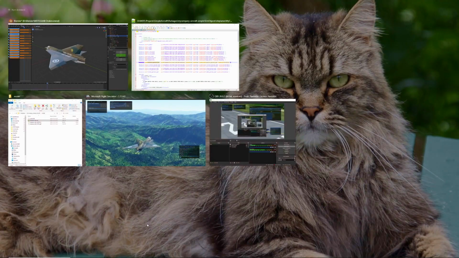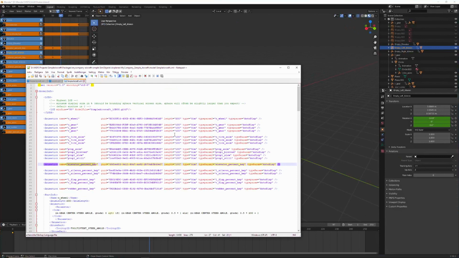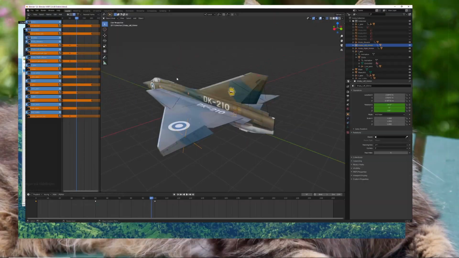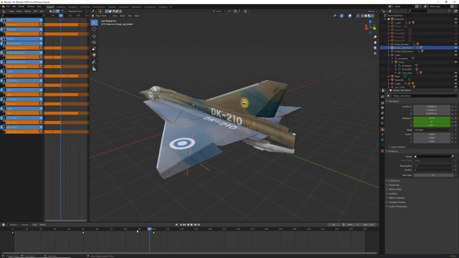So we did read in the XML that the elevation, for instance, here you have the aileron, should be 100 frames long. So I made a keyframe on frame 0 and one on frame 100.